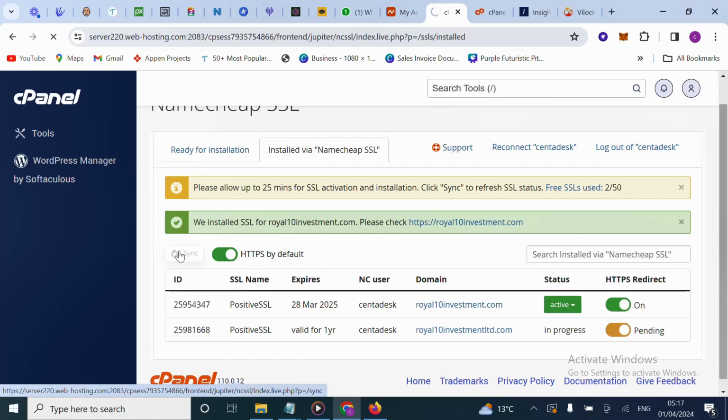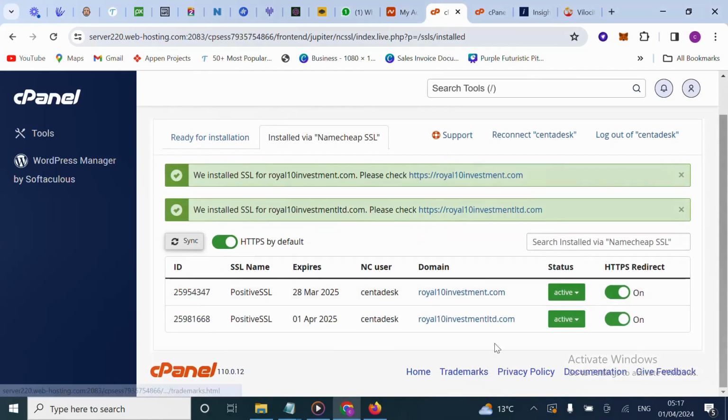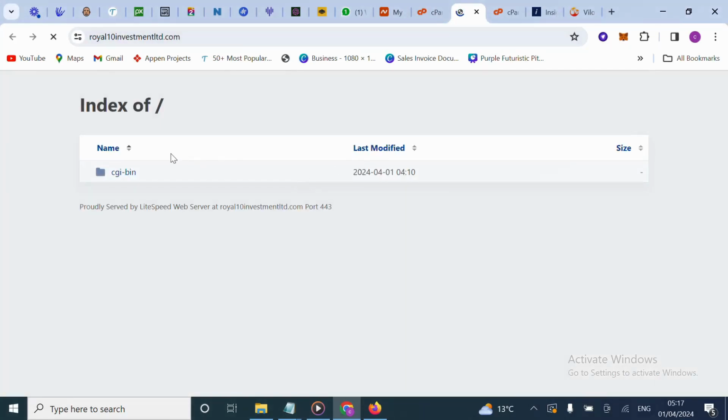If you follow these steps carefully, you definitely get to your desired location. You can see currently this has been activated and it's all set. When I visit this domain, I can see I already have my index showing.